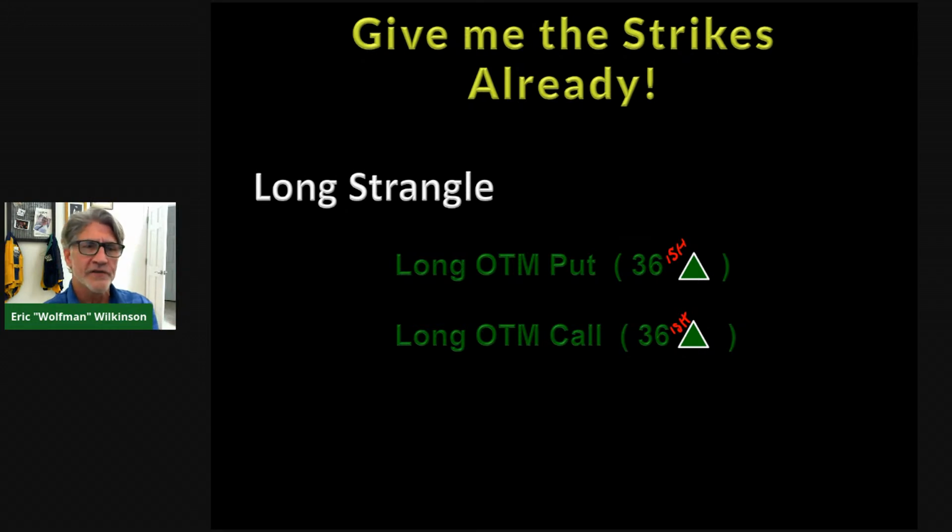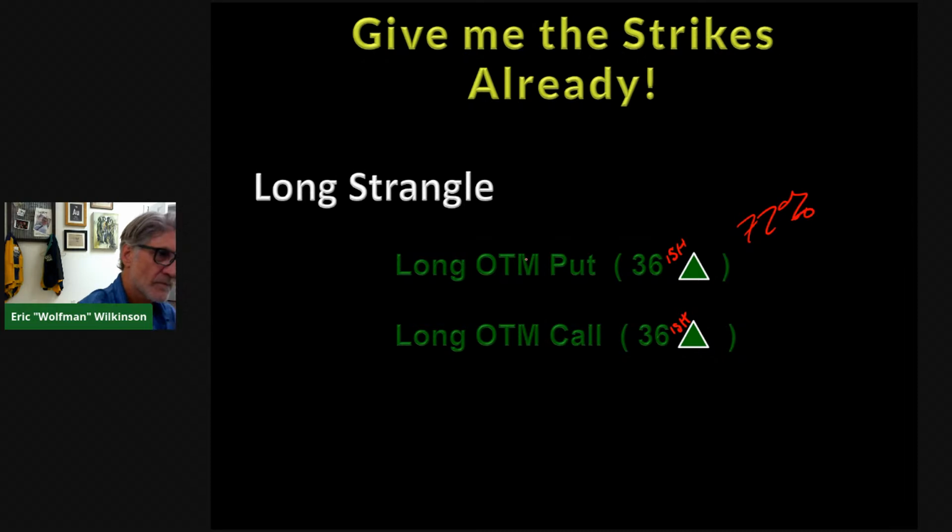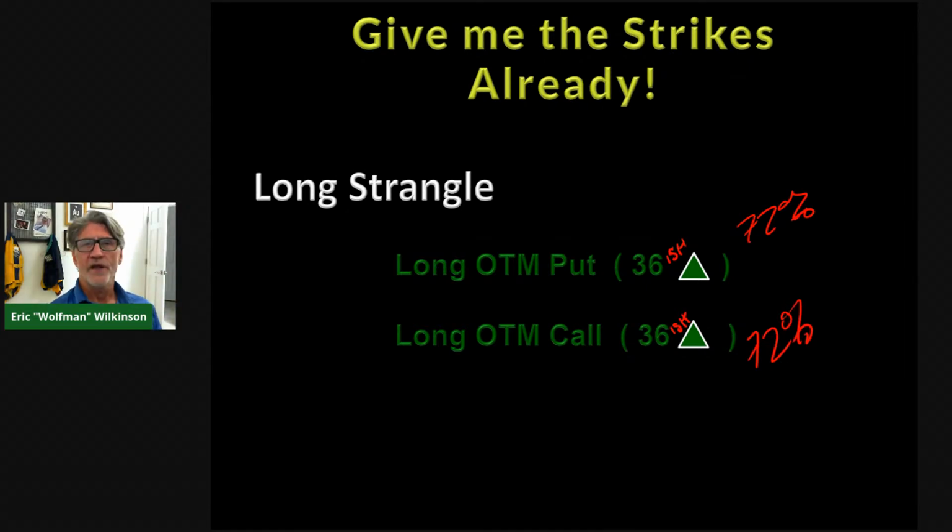Why do I like the 36 delta? For one, I have a 72% probability at expiration of being at least 1 penny in the money. Good probabilities. The other thing I like about this 36 delta, remember my 2 times the delta equals the touch. Well, that means I have a really good probability of it trading. I have a 72% probability of it trading my put strike and a 72% probability of it trading my call strike. Now, what do you do with this one? This is one of those few trades that I would try to leg out of. I'm not going to cover the whole thing usually right off the bat.